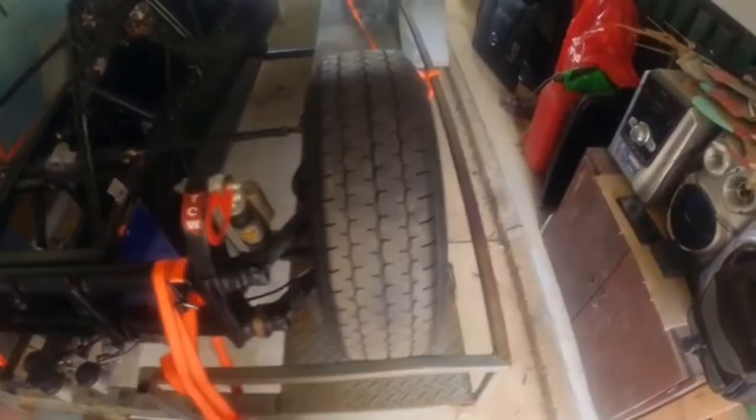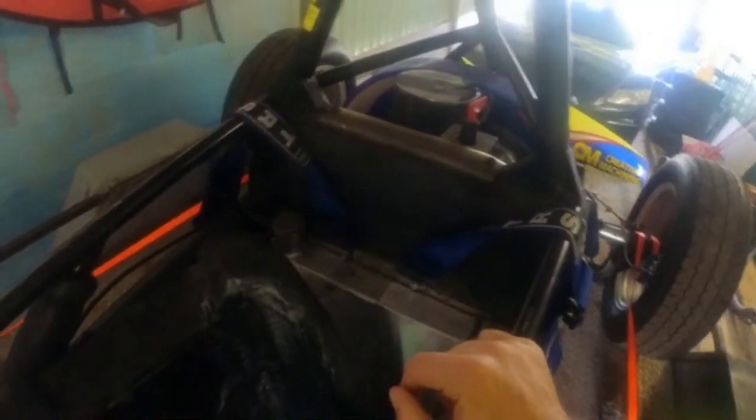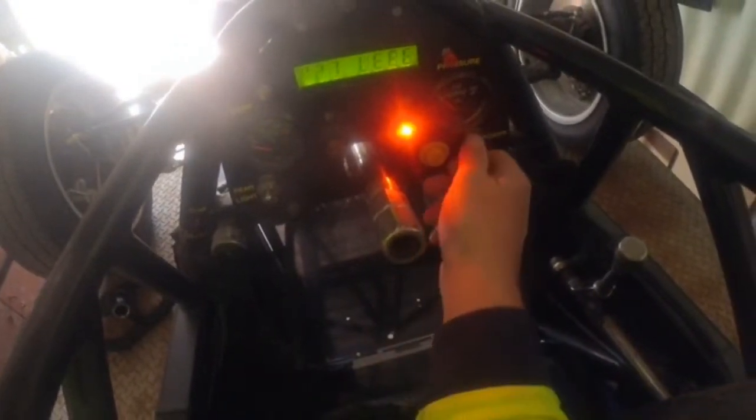I got it home, I fired it up, and then we noticed a problem where, by the way, to start it up, you turn the kill switch on, and you'll notice on this gauge here, as soon as we flick the power, well, it's disconnected. That's why.